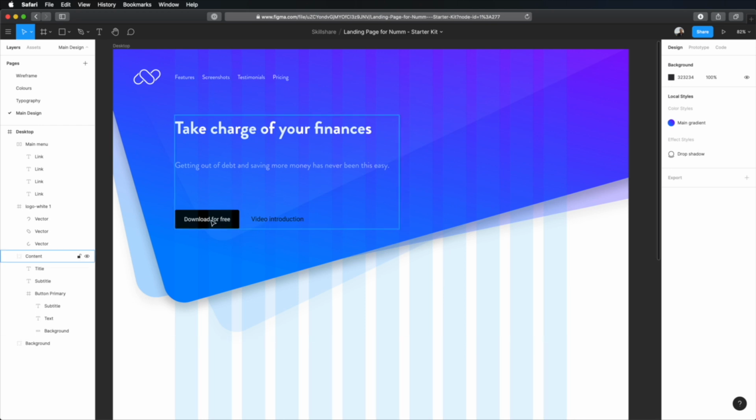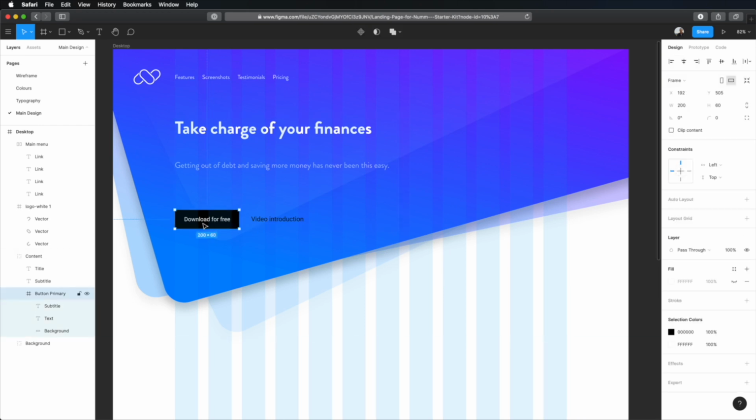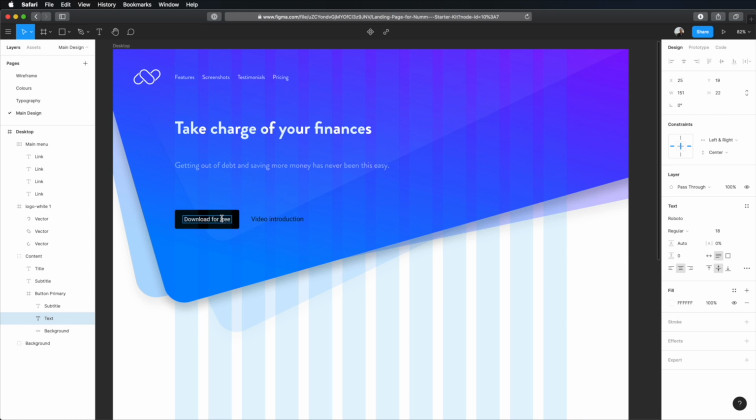Now, let's look at this button. For this button, I want the text to say download for free, but I would also like a nice arrow to sit right next to it. And I'm going to show you an amazing way of creating buttons in Figma that allows you to type any text you want in them and they'll resize automatically.